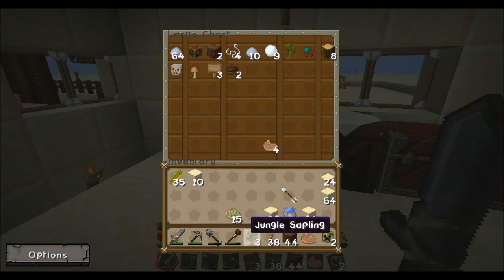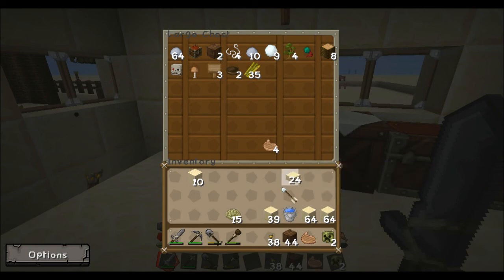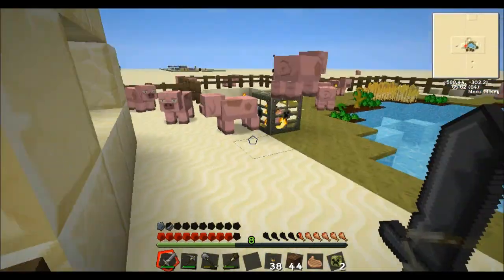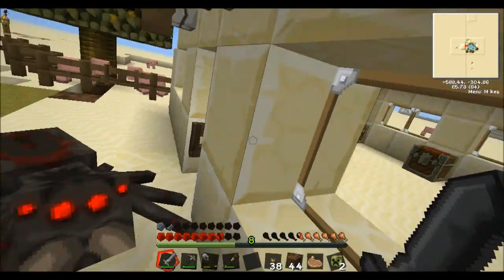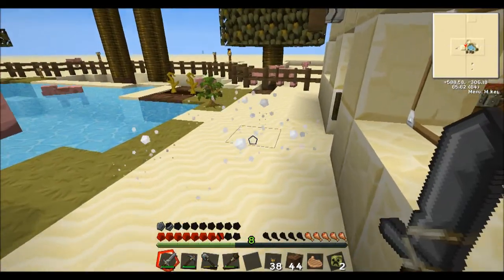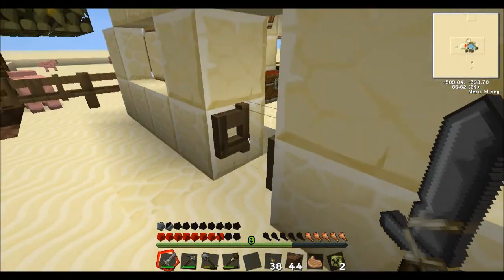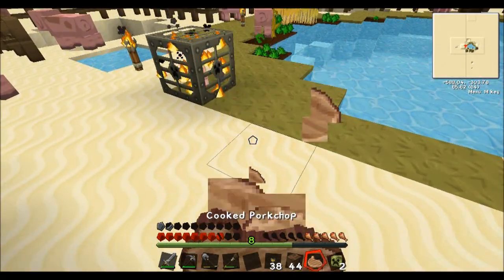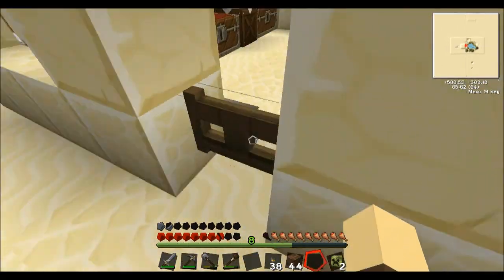What my mission for today is, I put up some slabs, took the dirt, some of the sandstone. I want to patch up the hole over there. Ow! And get some string, apparently. Patch up the hole over there, or maybe I should eat something first. Nom nom nom nom. Okay.